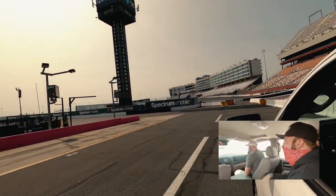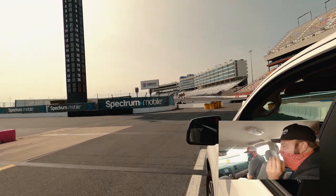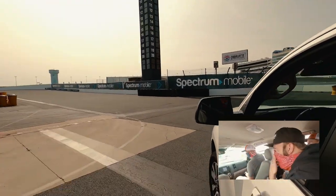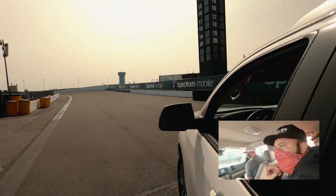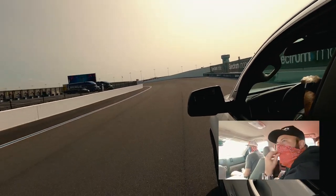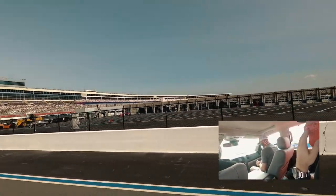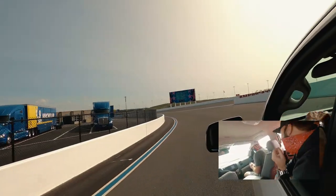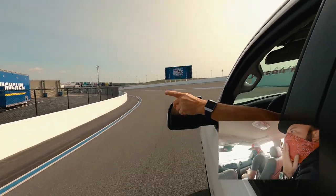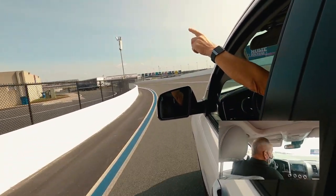Typically, you would go straight off, but on the road course scenario here, like this, you're going to turn left and blend onto the road course racetrack. It's a whole lot more fun and a race course a bit faster. Excellent. Can we go next to those? So that's Xfinity and truck garage when the trucks are here, and then the cup garage is on the other pit side.